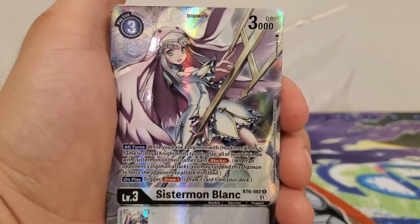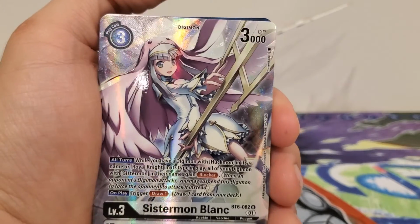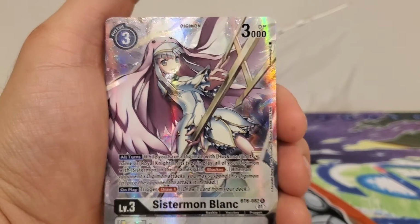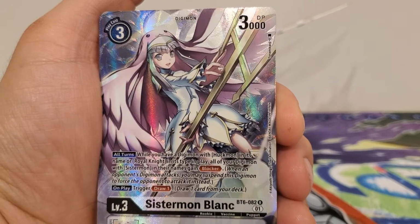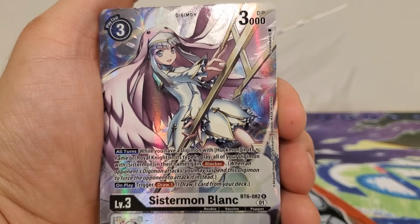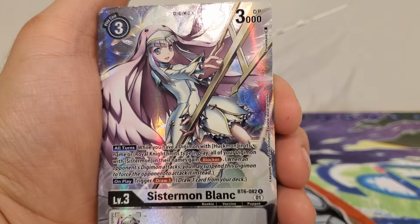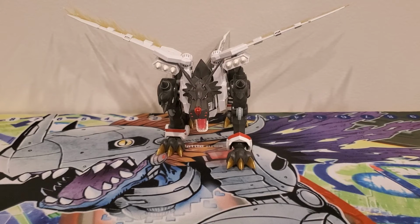And we got Sistermon Blanc, which means it's Sistermon Noir. That is the one that looks too much like a nun. She is a 3 play cost, no Digivolution, 3000 DP. All turns, while you have a Digimon with Huckmon in its name or Royal Knights in play, all of your Digimon with Sistermon in their name gain blocker. And on play, trigger, draw 1 card from your deck. So that's pretty neat. I do want to take a quick look at the ones we got.